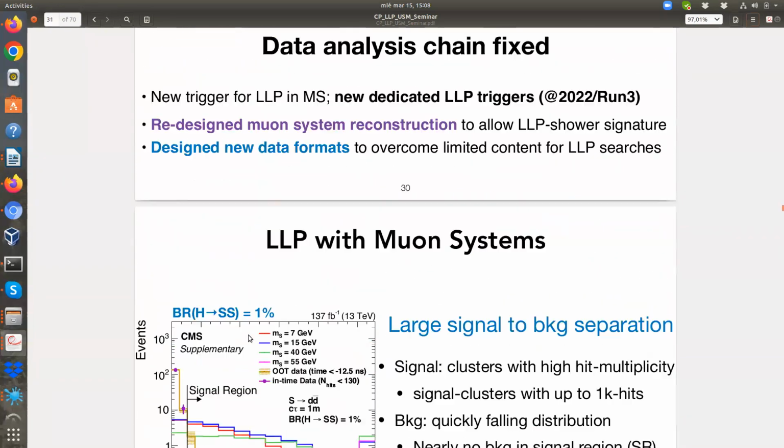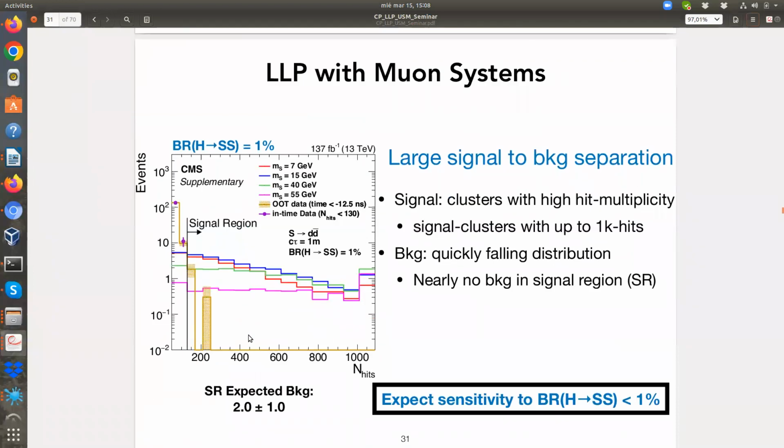Okay, so let's get to the details now, the actual analysis. We have demonstrated that we could carry out the analysis. Does it have a good sensitivity? It promises to have that. Does it have it or not? This is actually the final plot, where I went from X to Y. You can ask me about all the details, and I will cover some of those, but I will just give you the upshot in this case.